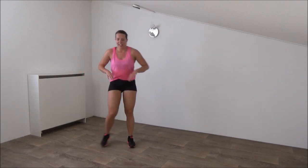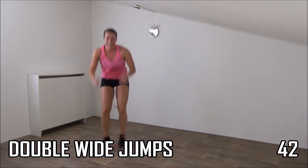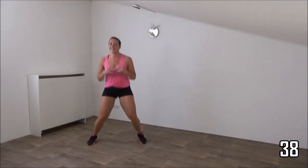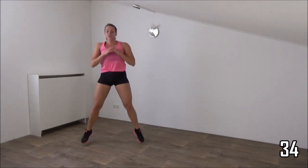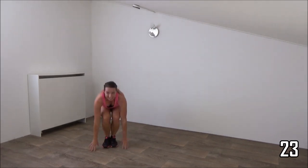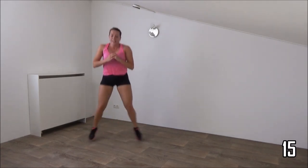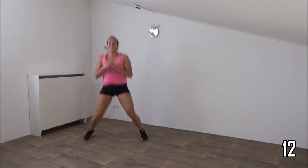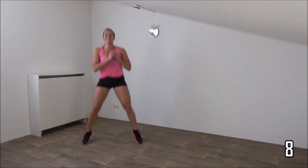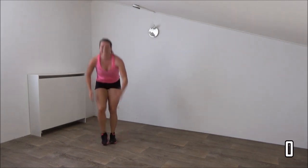Going off to the double wide jump. And in touch the floor. Get ready and start. Out and in, touch the floor. Go down with your breath, don't lean over. Back is straight and squeeze your glutes when you come up. Double jump out and touch the floor. Keep on jumping. Almost there. Just a few more. Last one. And touch and active rest.